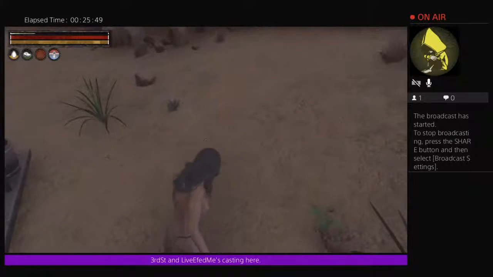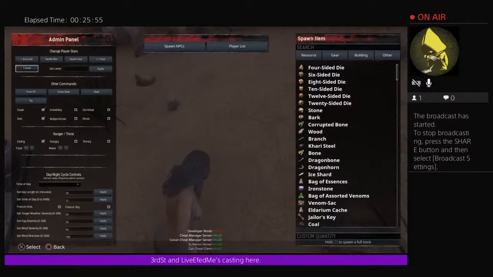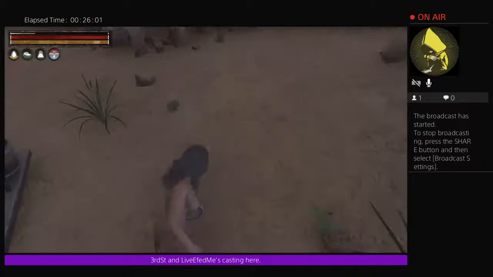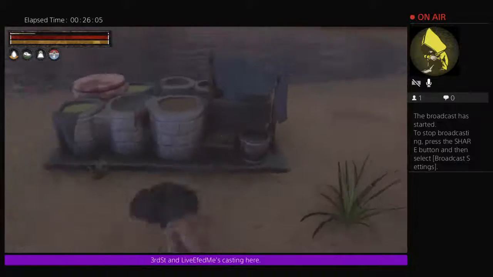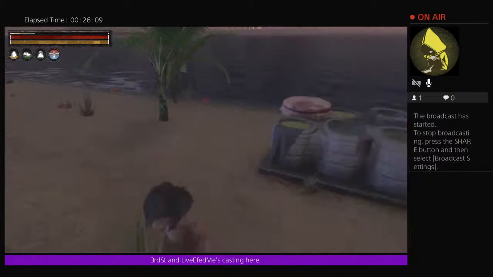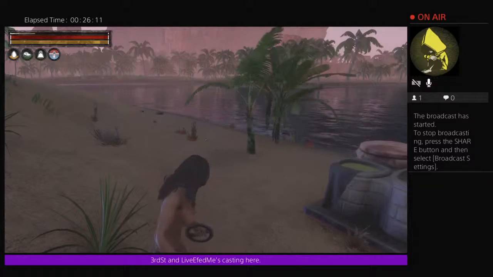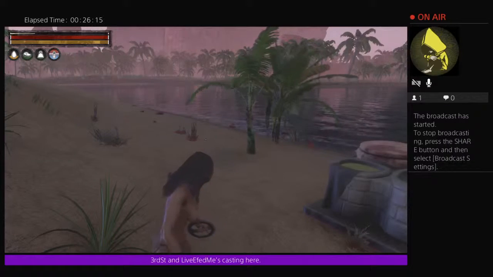If anyone's in their offline game and they keep getting encumbered, go to your admin panel. Go to your top left, that one. Just spam it a handful of times. I'm no longer encumbered. And if you look at my encumbrance, it's that little shrine looking thing that I talked about in the good and bad. That's your encumbrance.